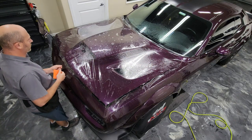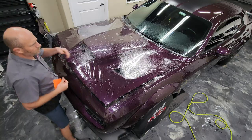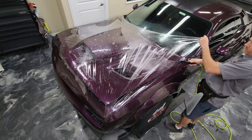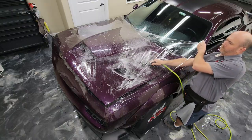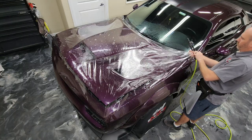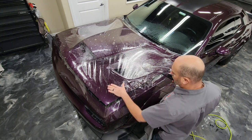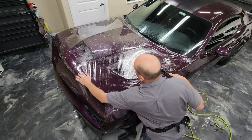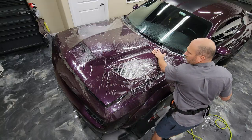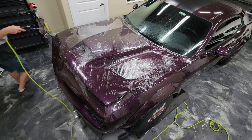One thing I'm going to notice here real quick is that this is going to be too much tension. As far as I'm concerned, that's going to be too much tension in those recesses. So I'm going to go ahead and lift up the back, add some more soapy water, and then I'm not going to stretch as much so that the film will relax into those areas better. This is going to create some fingers on the sides of the hood, and so we're going to have to just watch and make sure that those don't get too big. And I'll show you what I'm talking about on the other side here.